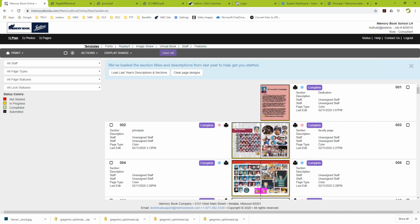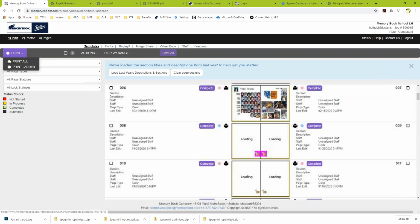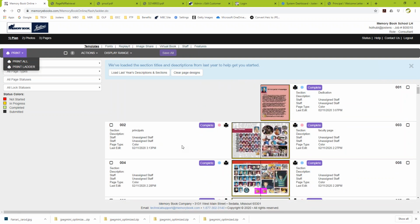So another tool that you have here for reviewing, you can do each page individually, and that's going through and clicking on, whether you're here in plan, there is the little printer icon next to each page where you can review pages individually if you'd like, or on this top gray bar here, there is a print drop down where you could do print all. Now, what print all is going to do, it's going to generate a PDF proof of your entire book. Now, depending on your internet speed and the amount of photos and everything you have in your pages, this may take a while to run. It may take a few minutes.